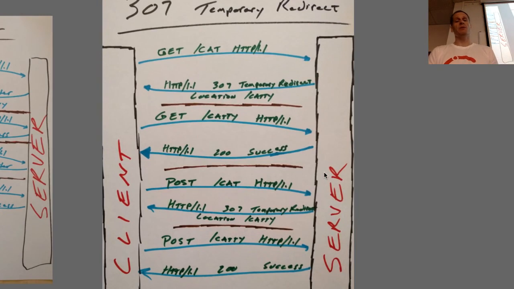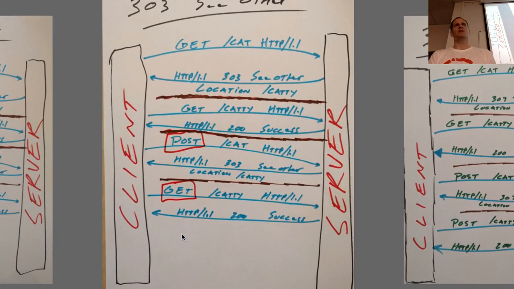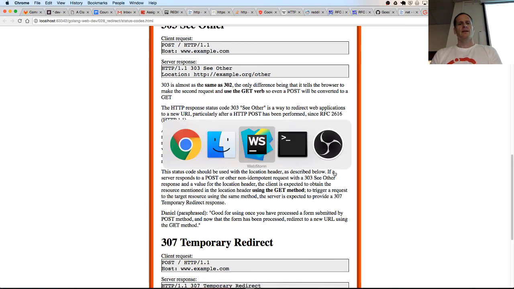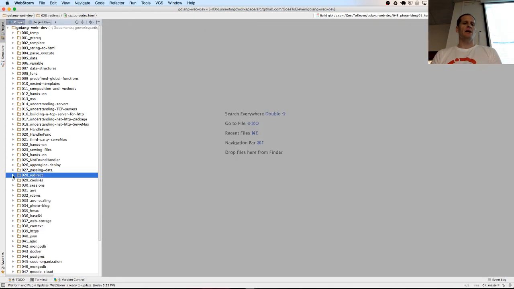And then 307, temporary redirect: GET cat, and it says 307 temporary redirect, location caddy, and so the browser says, all right, then GET caddy for me, and success. POST to cat, and it's a redirect, location caddy, 307 temporary redirect. The browser then POSTs to caddy, because this is 307, so the POST method was maintained. POST here, POST there. With 307, the method stays the same. With 303, the method gets changed to GET. That's a little bit of interestingness, and it comes up when you do redirects. You have to ask, which one should I use? Now you have a resource to consult and some basic understanding of it.